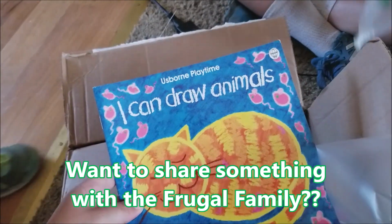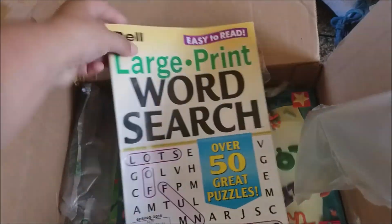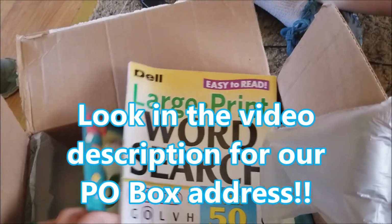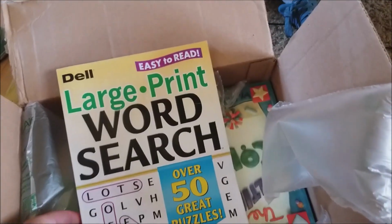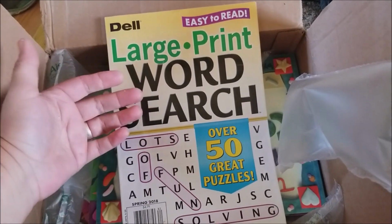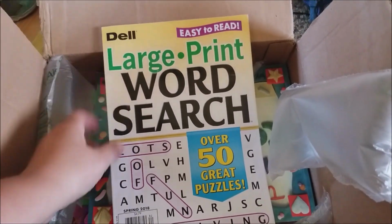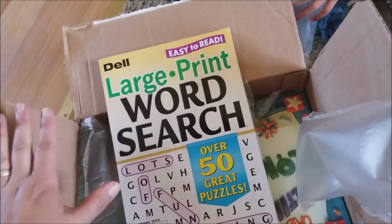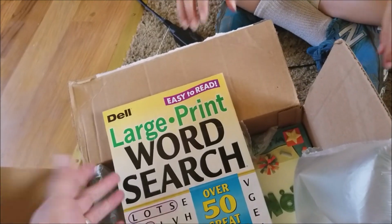I can draw animals. People would love the comics. Well, this is for mommy. Large print word search. What I want to know is, Intuitively One, is it okay if I call you Michelle? I'm never sure if I should say people's real names or just their handles. But anyway, I won't say last names. But anyway, what I want to know is, did you get these out of the bins? It'd be so cool if you did. It's awesome if they aren't from the bins, if you bought them. Hello, we're in love with them either way.